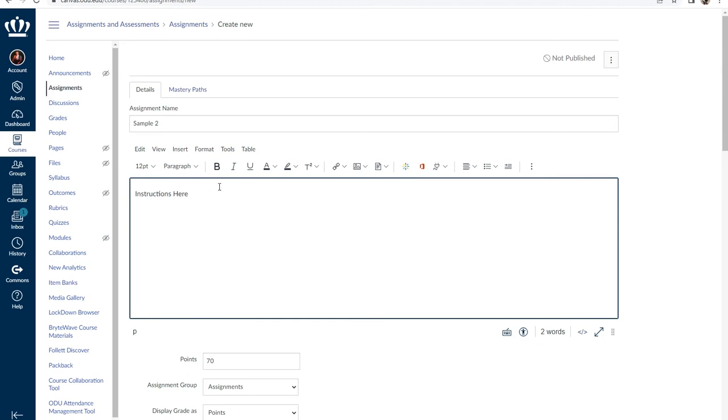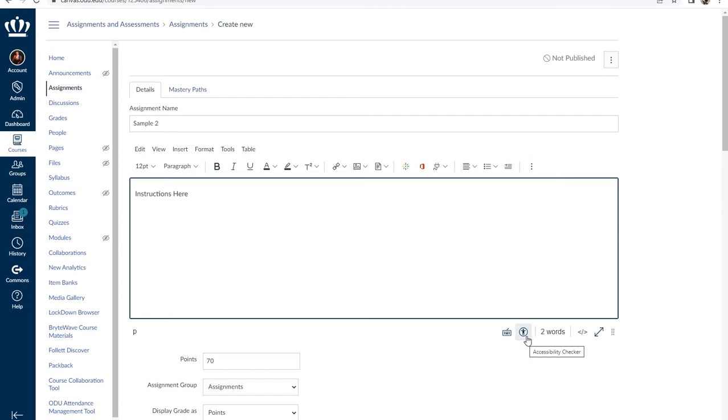Now, it is worth noting that the Rich Content Editor does allow for you to do a lot of really interesting and fun things with your text. You can embed images, slide decks, videos. You can change your fonts to include headings and make the text itself more accessible for all students. The most important thing to learn about the Rich Content Editor is that whatever you put in it, make sure that you're paying attention to your accessibility.